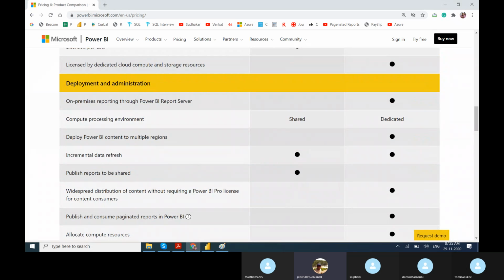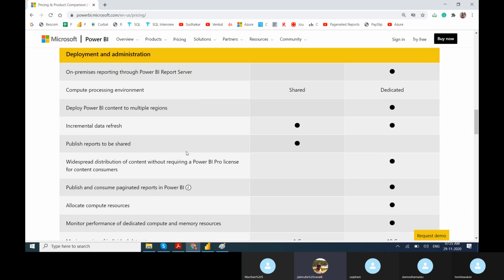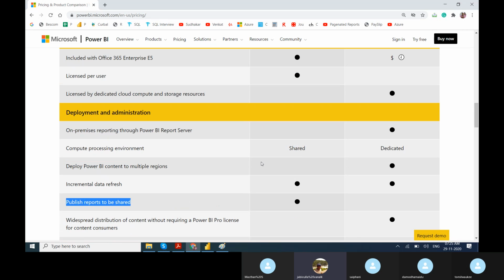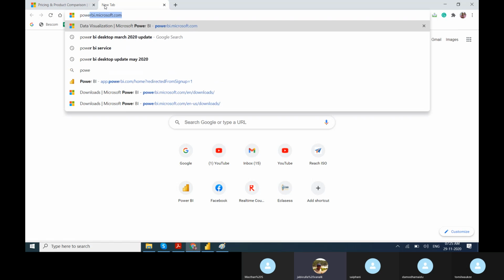Incremental refresh is available in Pro now, before it was not there. Generally it is available in Premium, and in Premium we obviously have more features. And publish reports to be shared: if we are using a Pro account, we publish our reports into the Power BI service, correct?